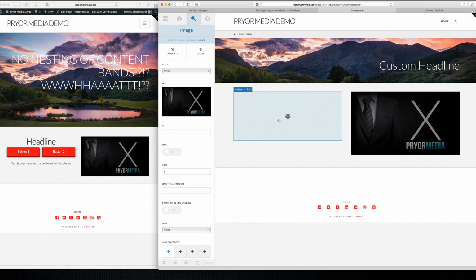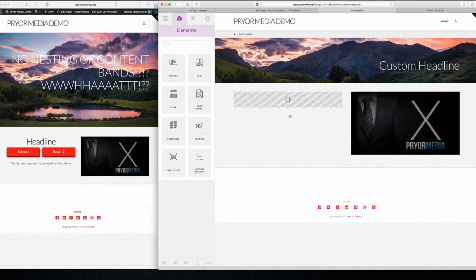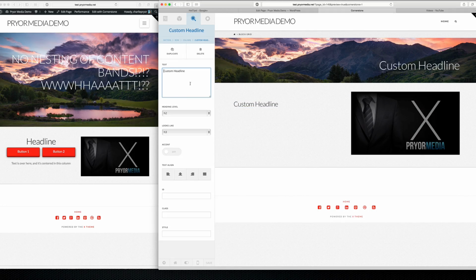Okay, in this part, we're going to make the headline first. So first it's a custom headline. I'll just do the same thing here, custom headline, and leave it typed as custom headline because, again, it doesn't really truly matter to me what it looks like. But we're going to center it, and I'm going to put MTN on the class.